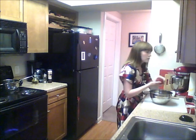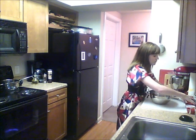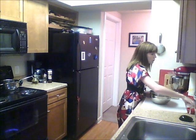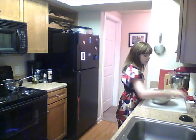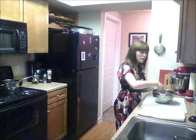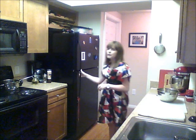And also we're going to do a tablespoon of onion powder and chili powder, and then a teaspoon of ground cumin and dry mustard. What you want to do is pat it down on the ribs and put it in the refrigerator for about an hour. Now I've been having mine sitting for about an hour already.